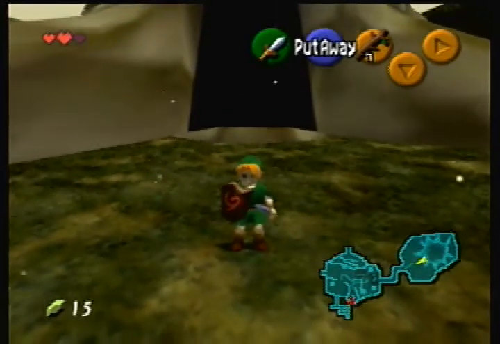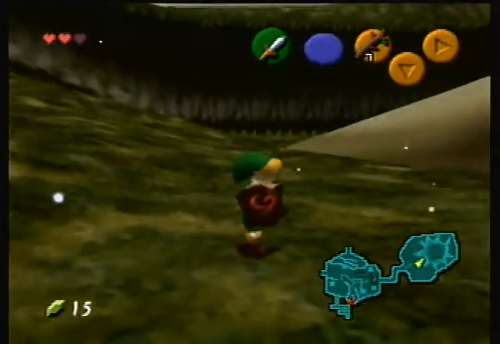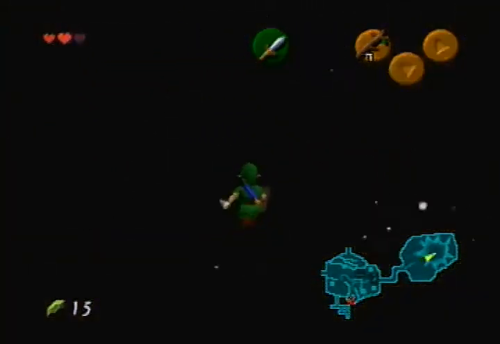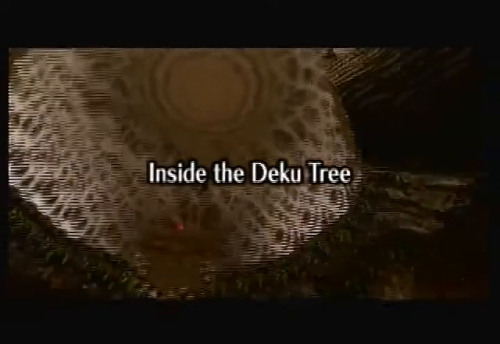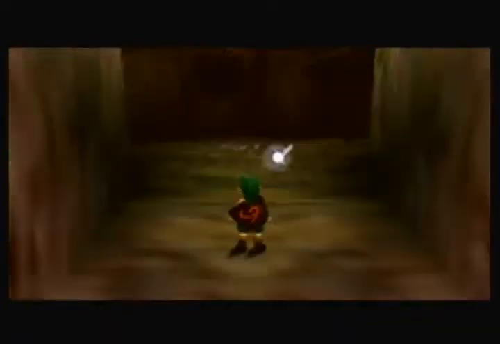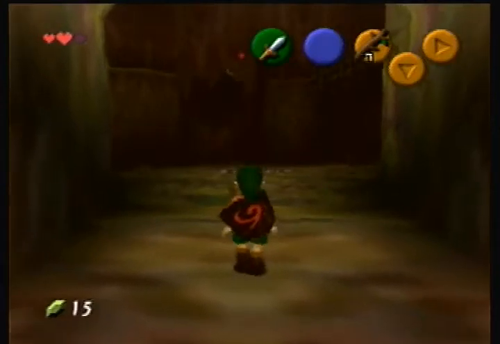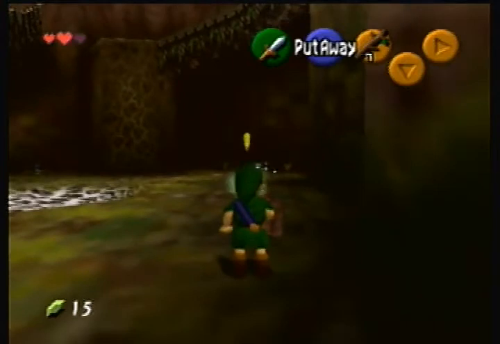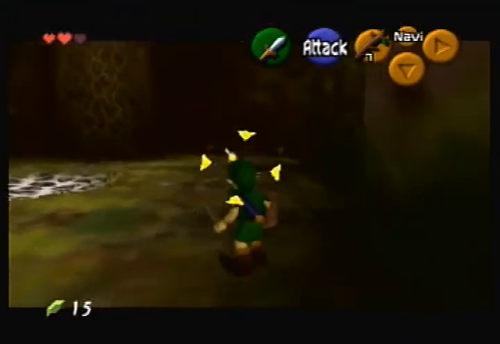Anyways, so we're getting started into our first dungeon in the Deku Tree. So let's go. Walking inside the tree. Holy crap. There is all this stuff. And, you know, really this means that somebody came in and hollowed him out from the inside. Do you know how painful that must have been? I can only imagine how awful that must have felt for him.